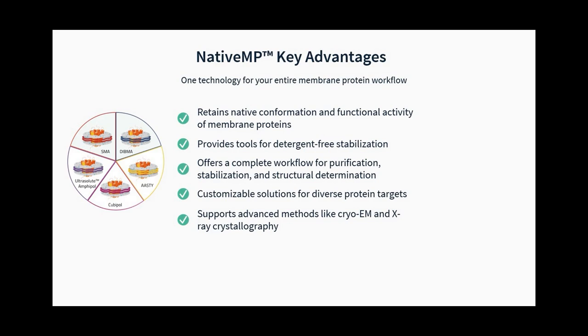And so what is really important to say is that all of the polymers we have on NativeMP are tested in real-life scenarios. We have a big database, as you already said in the introduction, 75 membrane proteins only in the last year. And we test all of these membrane proteins with all of our polymers. So we can really say those polymers work not only as solubilizers, but they also work as stabilizers. And this is an important thing, I would say. And I might just add this on the side, it's also very important to watch the tag you are using. So this is also critical, but we might come to this a bit later in the event.